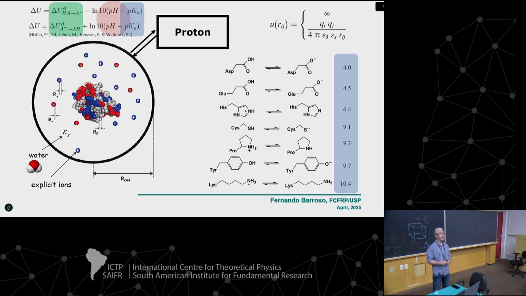And if you would like to have a titration plot to get the pKa's, what you have to do is run this calculation in different pH conditions. You make a titration plot, and from the titration plot, you get the pKa's for whatever you want. Or you can get the isoelectric point if you'd like to look at the whole protein.